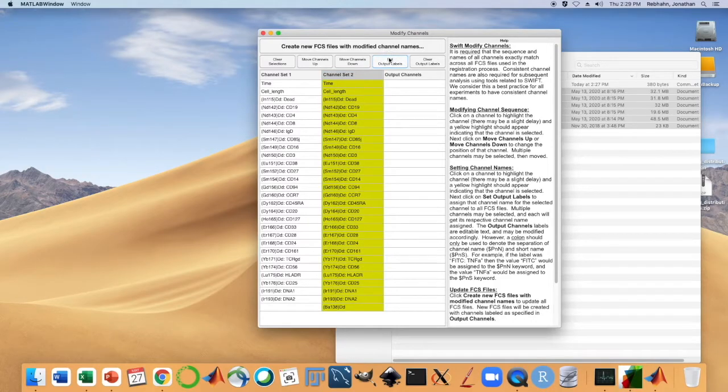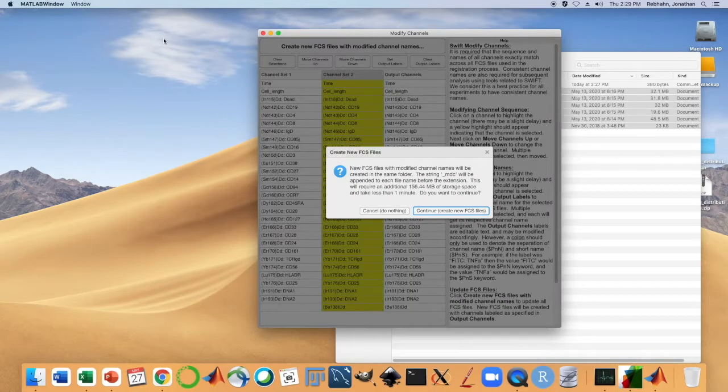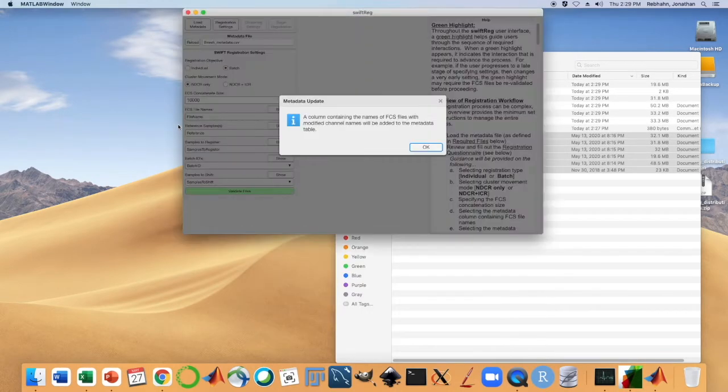And set output labels. And we'll create new file names, new channels. It's going to append MDC for modified channel names. And it tells us that it's created a new column in our metadata file.